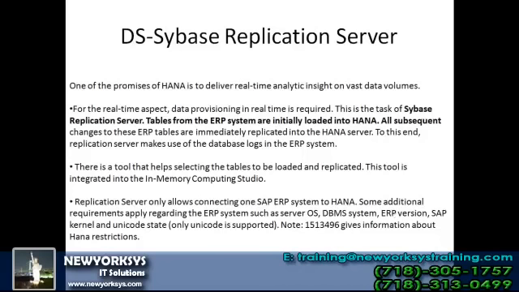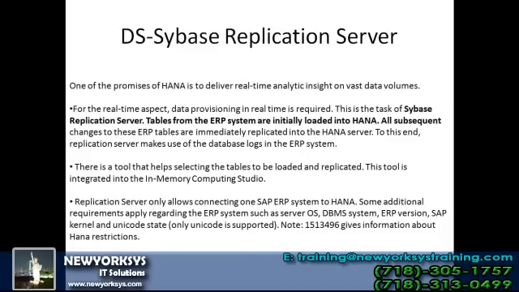So the next is some information about how it's integrated. Also, we need to make sure that, especially with SLT, they work with very specific systems, especially in terms of version control. So we need to make sure that you have all those particular versions and the needed updates, and you have applied all the notes.